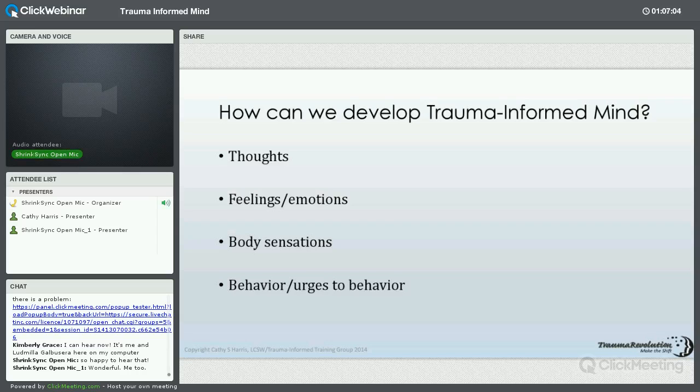And our behavior, how do we engage in our own lives? How do we care for ourselves? If we're engaged in active addictions, in abusive relationships, chaotic relationships, if we're unable to set boundaries in our own personal lives, that behavior is going to spill over into our work in trauma-informed work, and we're going to have difficulty really developing trauma-informed mind.